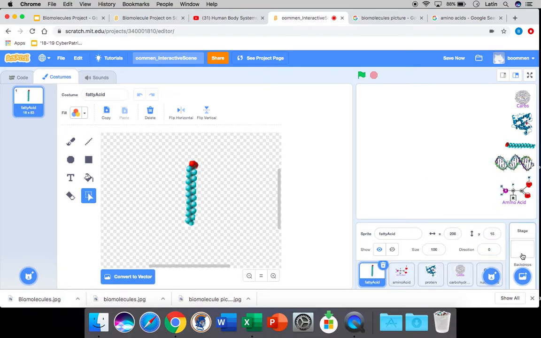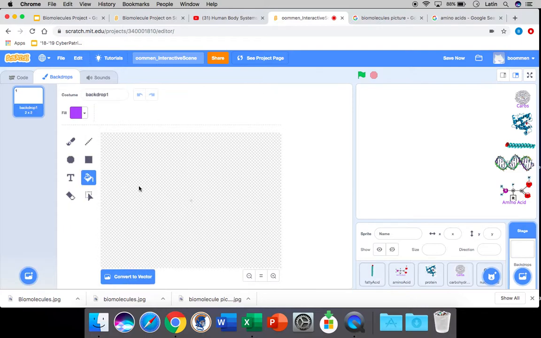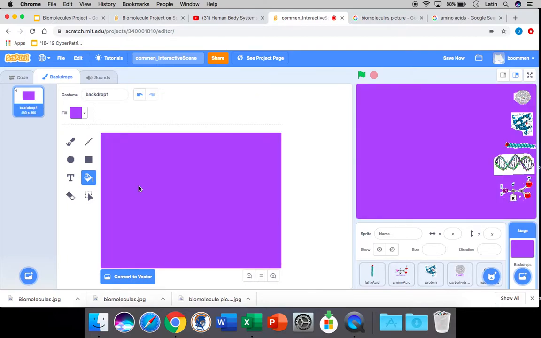Let's go ahead and go to my backdrop. I want to paint a new backdrop. So if I'm in vector mode and I try to paint the background, it won't let me, so I've got to convert it to bitmap. And then I will just go ahead and paint this background. Over this background, what I want to do is type some instructions for the scene. So when your users get to the scene, they should know what to do. If you've got a bar and then all of a sudden it becomes an interactive scene, they're not going to know what you want to do.